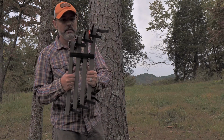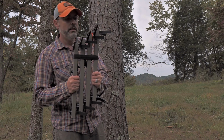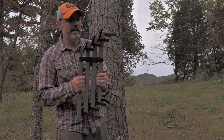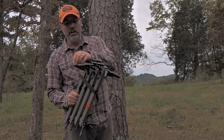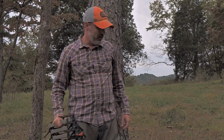Really good sticks. I got them at a deal whenever I bought them. I had a discount code that made them a really good bargain. They've gone up in price since then, just like everything else has. They've gone up quite a bit actually, but they're aluminum with a polymer standoff and a polymer step as well. But I rocked these for a couple years, really happy with them.